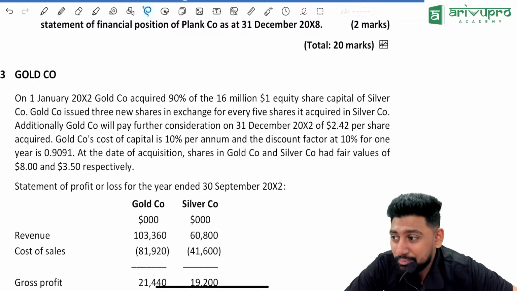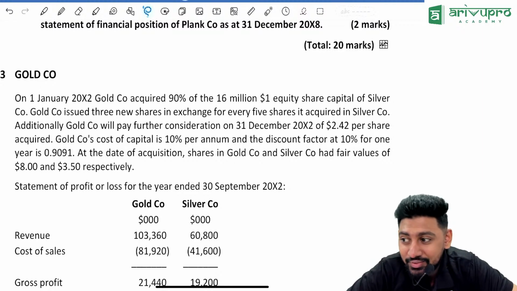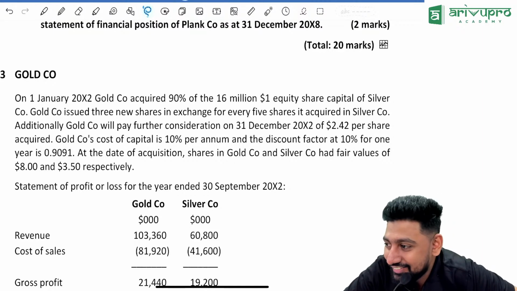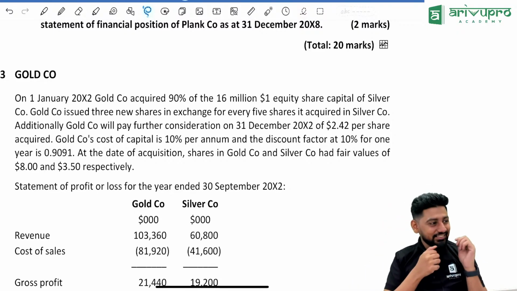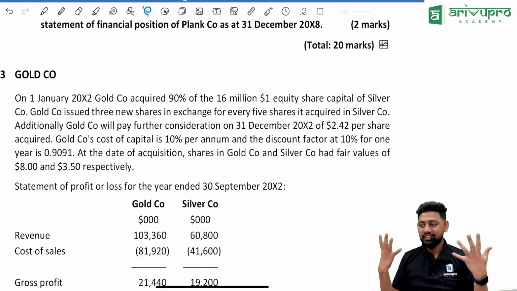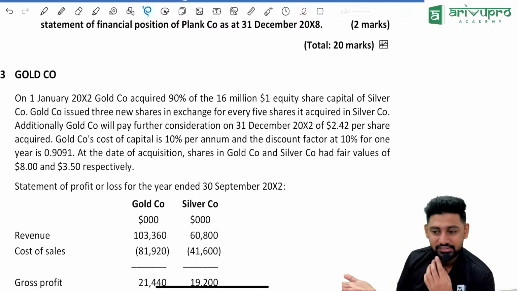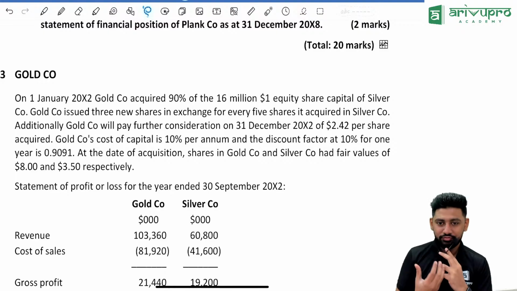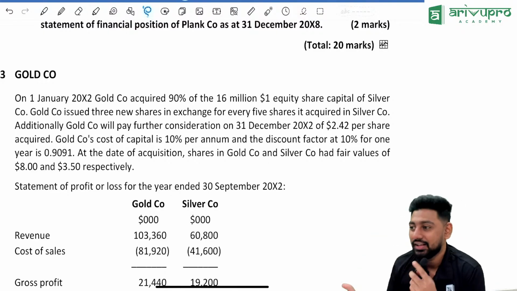I think the dollar mark will be changed very soon, and the BRICS marks will come in, no? Looking at what is happening right now. So, let's see. Anyway, coming back, it's a very straightforward thing. We've looked at this so many times, and for the last time, let's do it together.